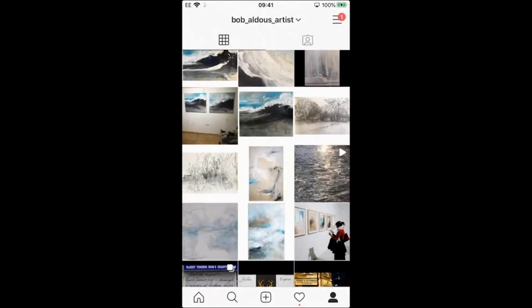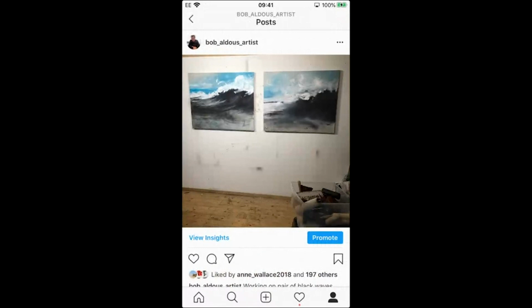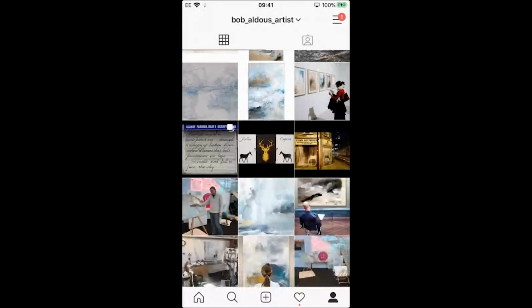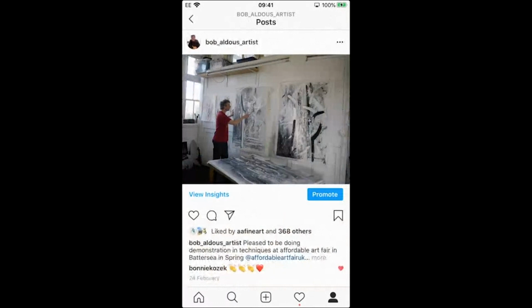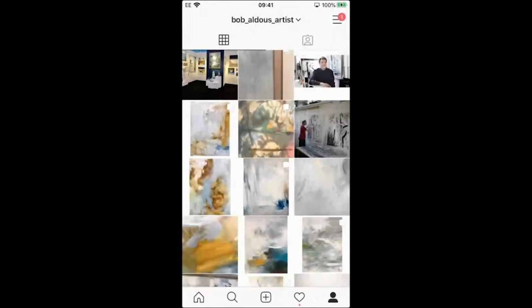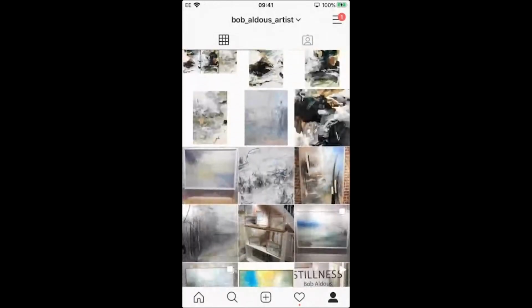And if I scroll down, that's almost like a studio shot for a couple of paintings that I was working on. That's again a studio shot, of me working in the studio. So everything like this which I'm doing, some of it I will do just directly from my phone. And at other times when I want to be more precise, I'll actually go in and start to do some demonstrations within Photoshop.